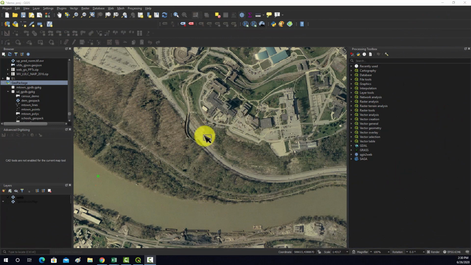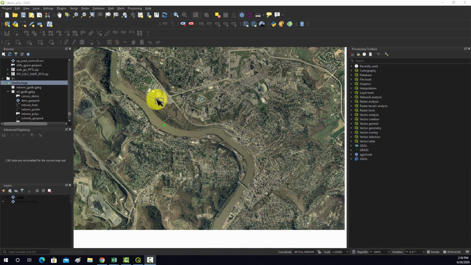All right, so now we're going to look at methods for creating new data or digitizing new data. Before we can get started, we're going to need to have some files to load into or draw into. Again, since this is an open source course, we're going to try to do that using some open data formats. So what I'm going to do is create a new geo package for this area. This is going to be our reference data.